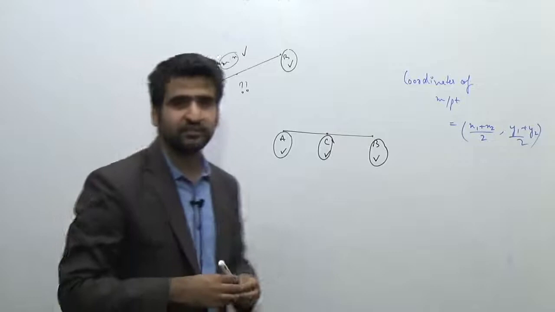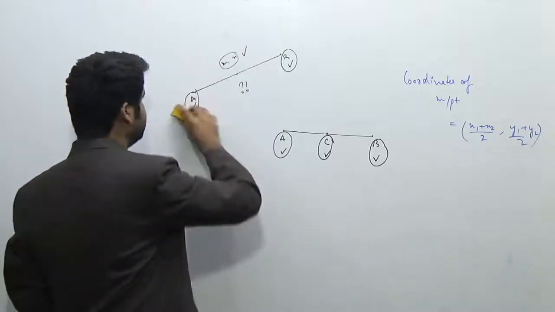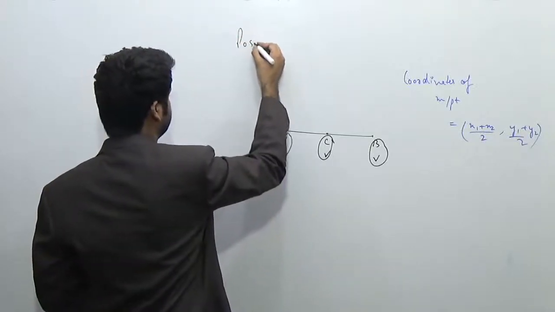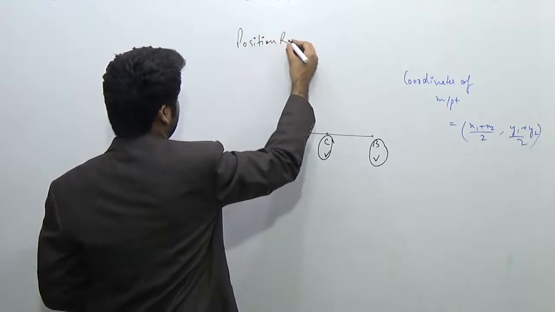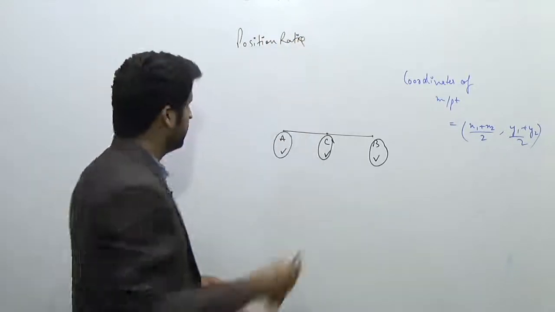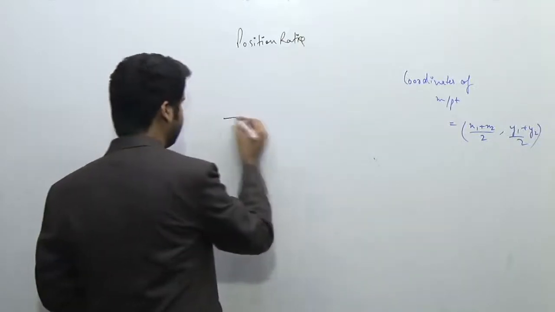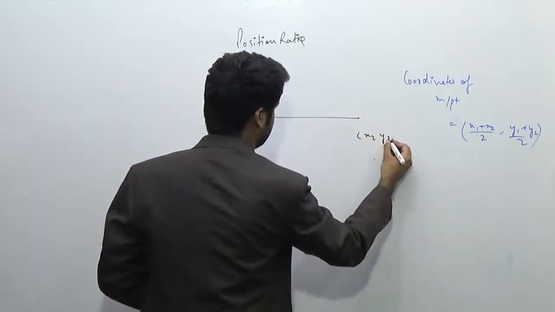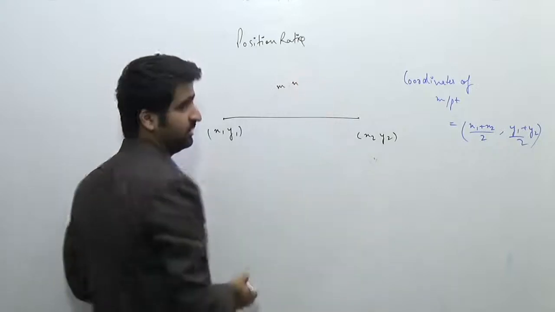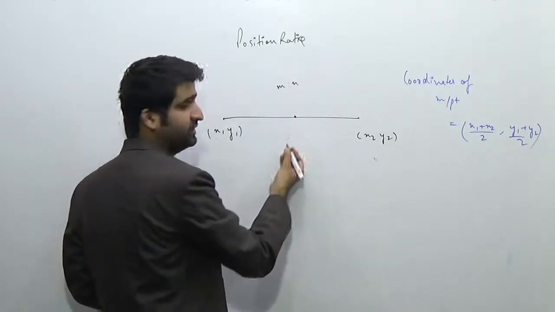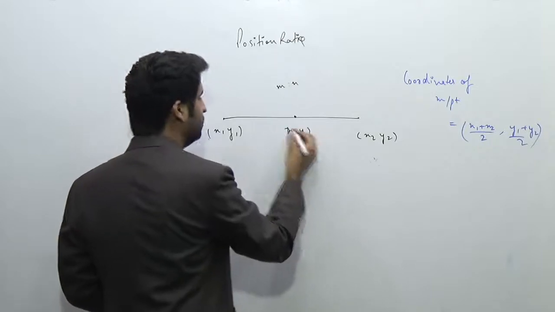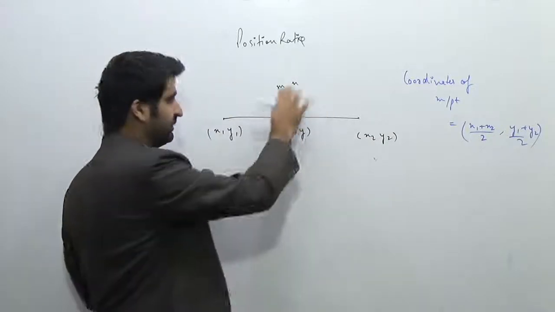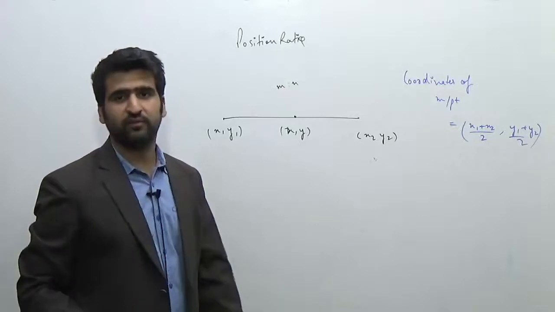Either you can do it this way, or we have a separate very easy formula, or very easy concept for this. We call it position ratio. Now instead of doing all the way that you have these 2 points x1 y1 and x2 y2, and you assume this ratio as m ratio n, and this point is, let's say, x comma y. You know this point x comma y as well as these points. You want to find this ratio. Now these are 2 variables, so you will get 2 equations in 2 variables.